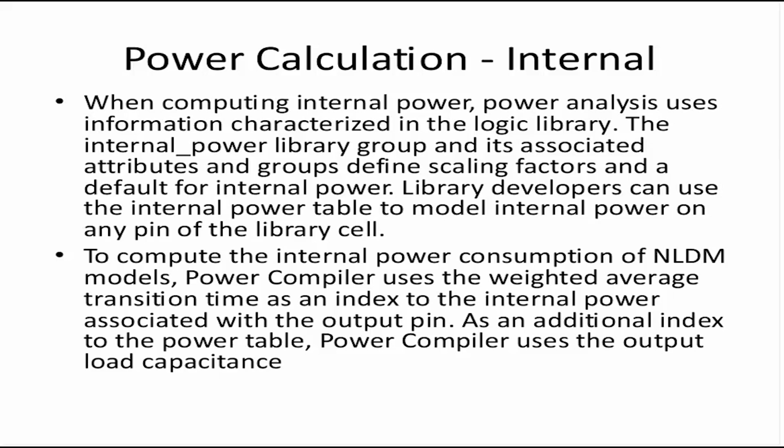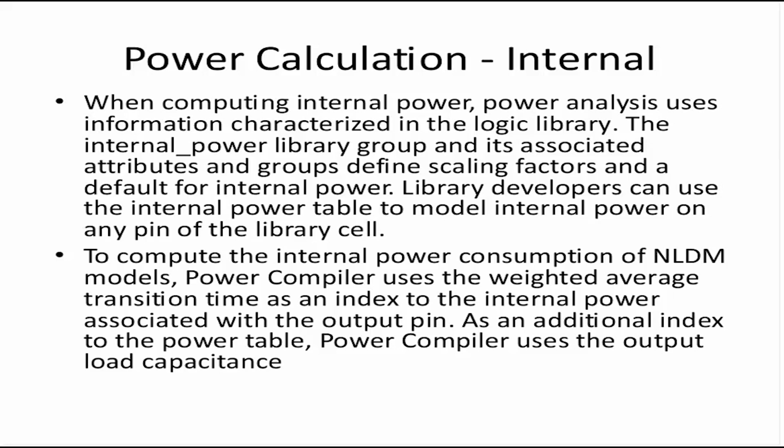Now this here, the internal power is the attribute that libraries use to denote the dynamic power. So when computing internal power, power analysis will use the information characterized in the logic library. Sorry, this internal power in fact refers to the short circuit power within the cell. We will see the dynamic power that is based on the switching of the output load capacitor in a separate slide. So this internal power in fact represents the switching power, but totally internal to the cell, right?